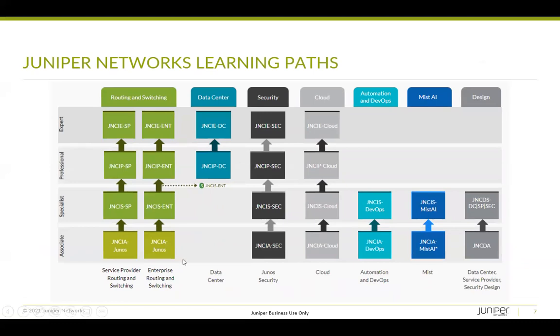Before I jump into this one, I saw in the poll that 72% of you are using EVE-NG or the labs for certification purposes. So I just wanted to spend a minute going through this track. For those of you that are studying for the exam, I wanted to put out a poll here and see which ones you are pursuing. So let me stop this last poll and let me know. Which certification track are you currently pursuing? Routing and switching, data center, security, cloud, automation and DevOps, Mist AI, design.